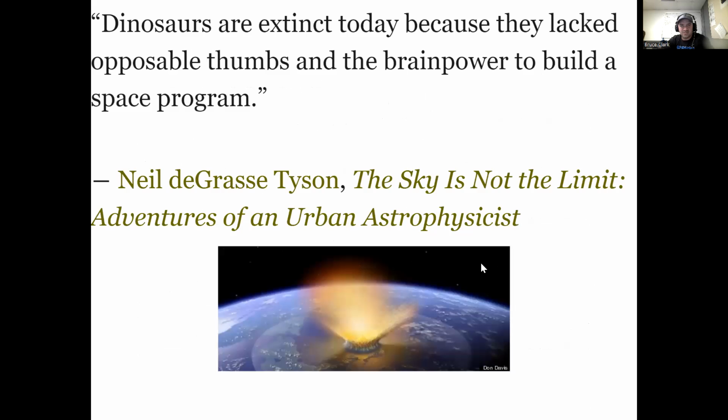All right. I always like to throw this quote on there. Right now, if an asteroid of that size is going to hit the Earth, what would we do to stop it? We have no plan. As a species, we have no plan if an asteroid that big is going to hit the Earth. We would frantically try to put something together. But maybe that's something that we should try to start thinking of a plan on how to come up with that and maybe build some tools as that's going.